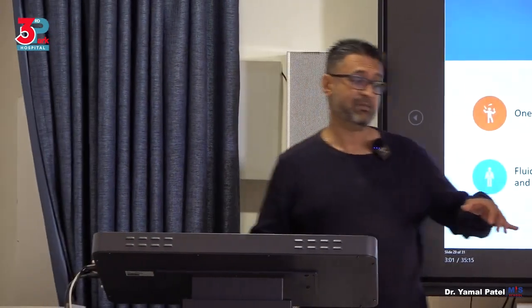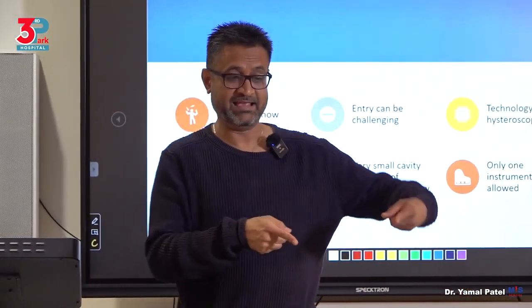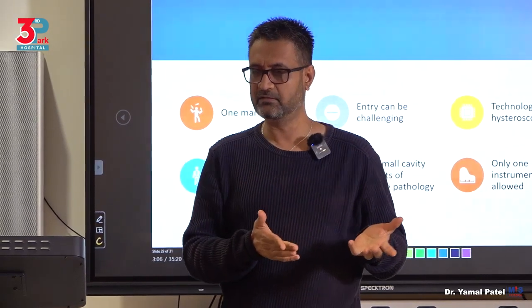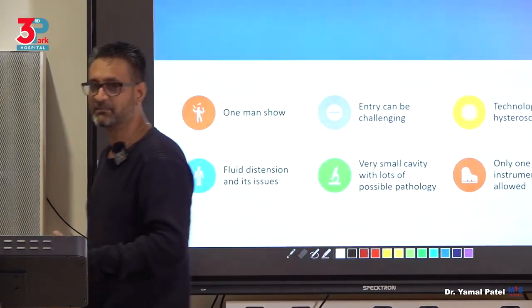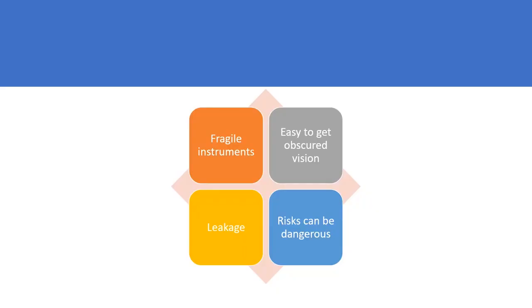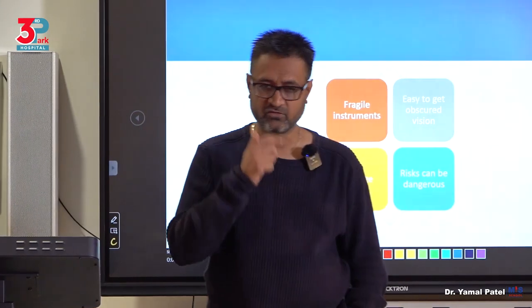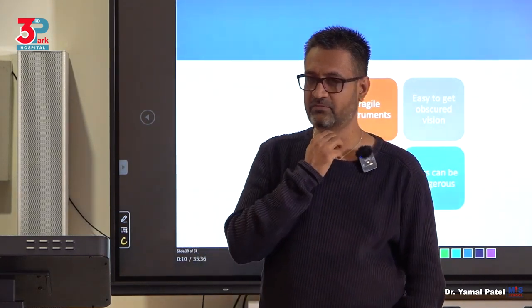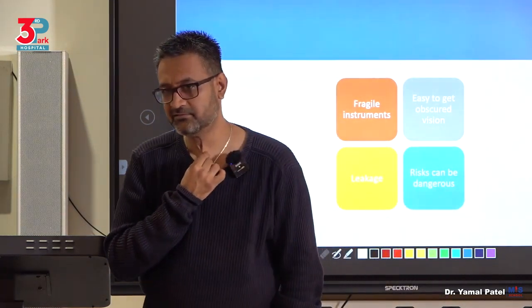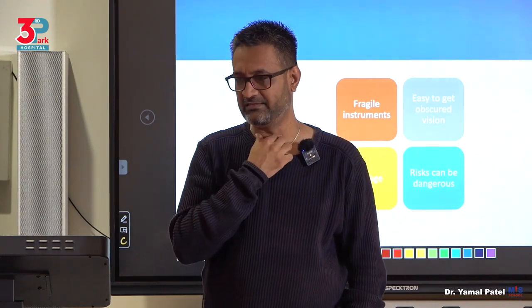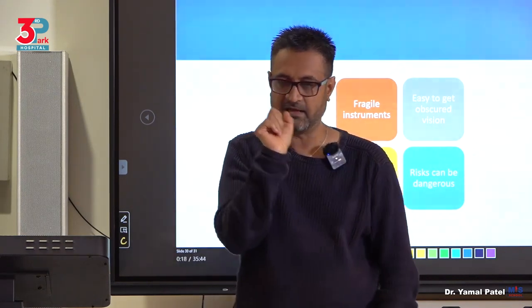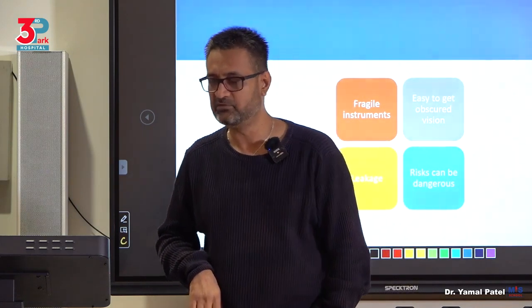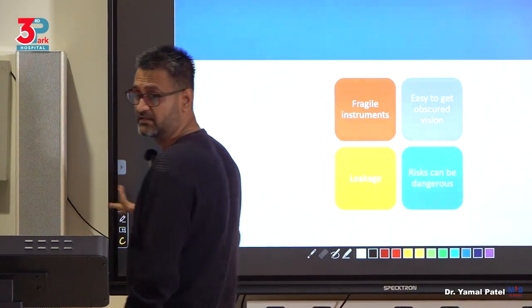I can't have my assistant hold the camera and I say I go in with two instruments. It's a bit difficult. One, there's no space in there, and two, it's cumbersome to have two instruments in there. These instruments are very fragile. You have to understand that. Hysteroscopy instruments are usually 5 French instruments. So 5 French instruments in millimeters would be 1.6 or something, 1.6, 1.7 millimeters. So imagine how thin they are. It's very easy to break them, to bend them, to damage them immediately. So if you don't know how to use them, you'll damage them.